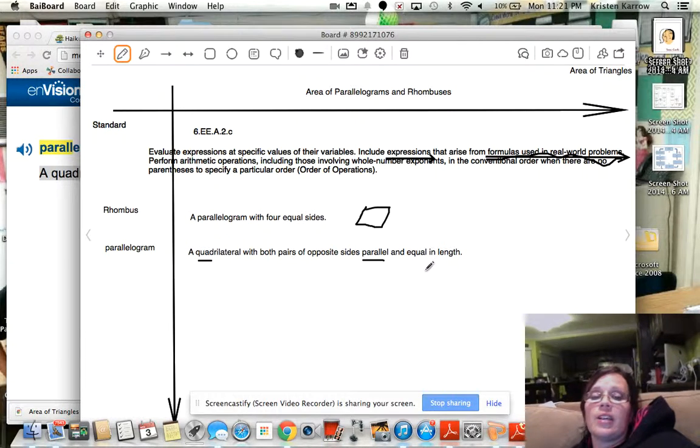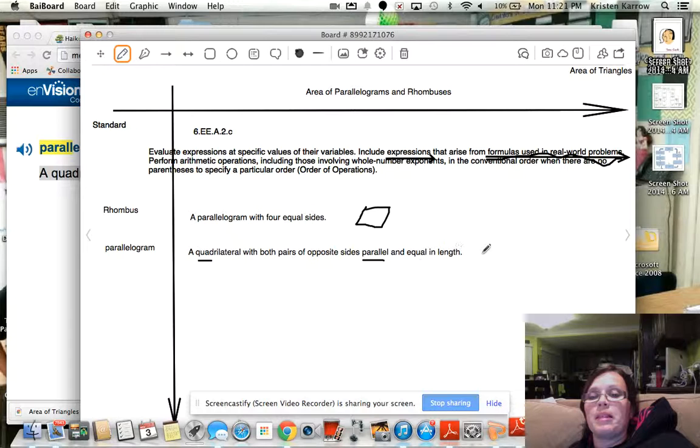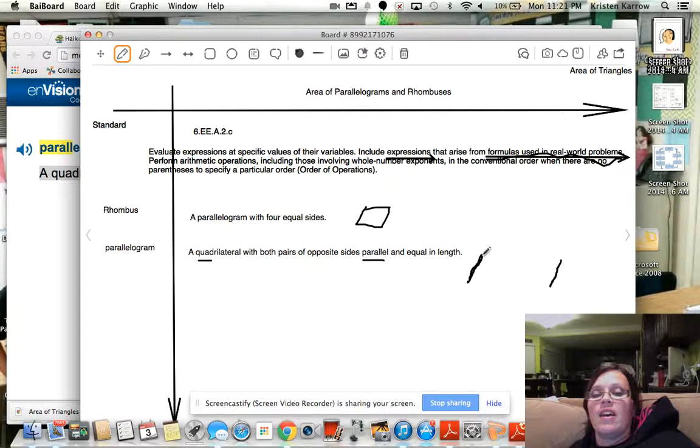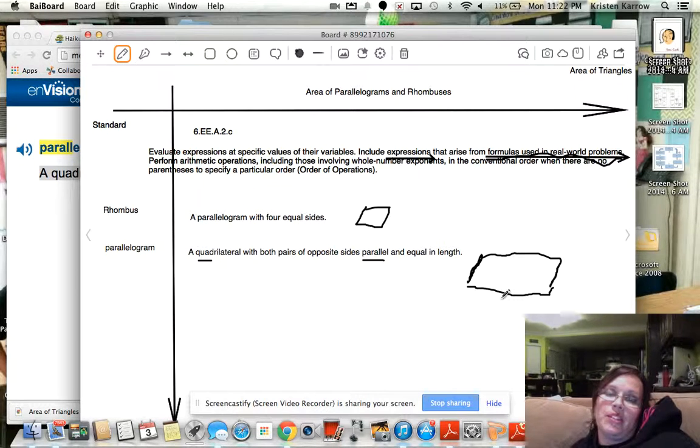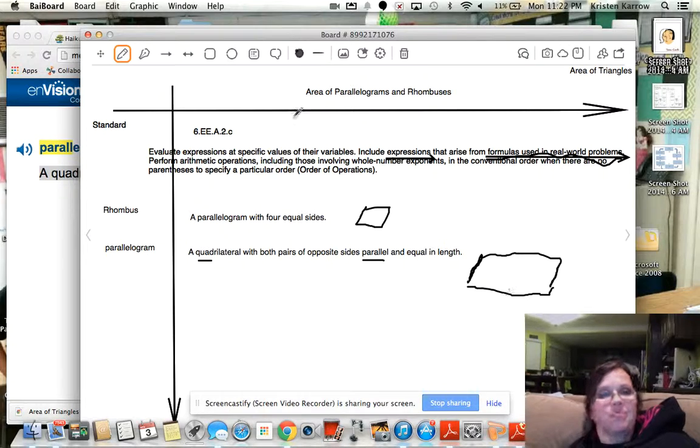And it says equal in length, but all that simply means is, yeah, we have that slant. Pretend my lines are straight. That side is equal in length and parallel to this side. And then this side would, of course, be straight and equal in length to this side. In a perfect world where I wasn't trying to draw with my finger. So if you need more time to copy these down in your notes, go ahead and pause the video and continue. Otherwise, I'm going to move on.